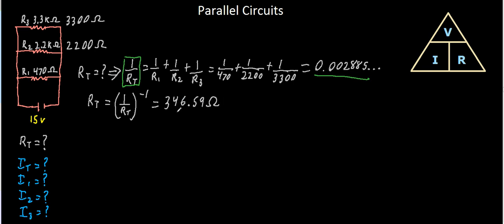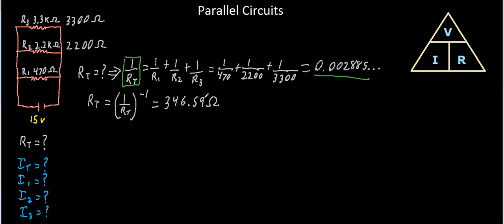And let's think about that answer for a second. This answer actually makes sense, that we would get a total resistance smaller than each individual resistor, because in a parallel circuit, we are actually improving the total current by lowering the total resistance. So that's a good way to double check your answer in a parallel circuit. If you are getting a total resistance bigger than your individual resistors, then you know you're wrong.